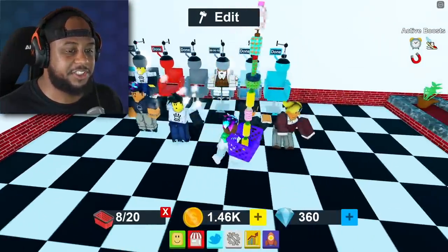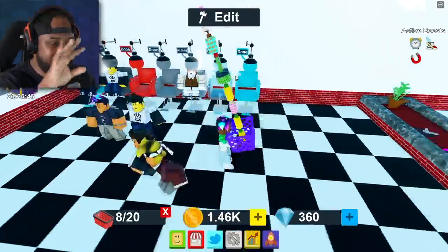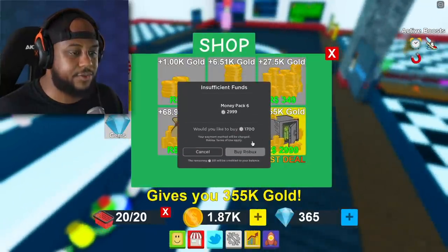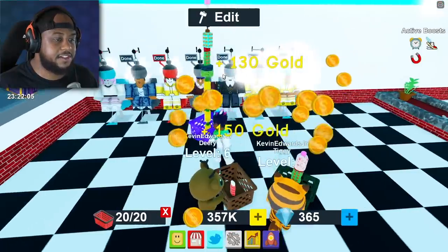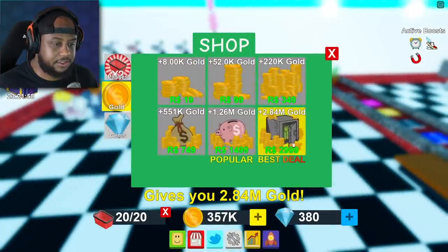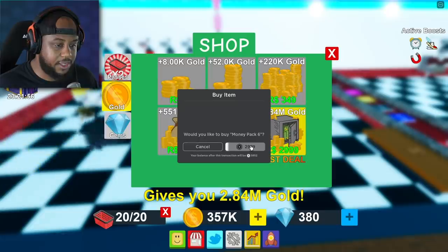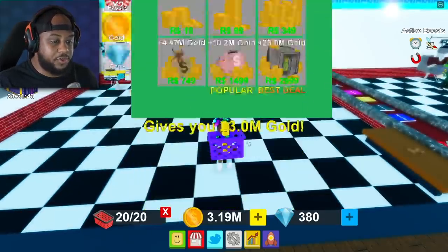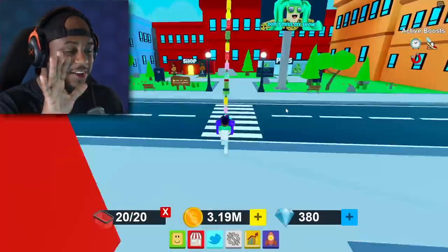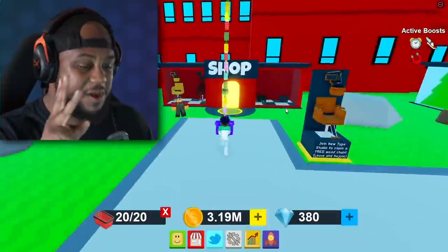All right, done. My goal is to try to fill this up all the way to the end. That would be perfect. Dude, what if I spend 3,000 Robux? All right, let's have some fun out here. And I'm gonna get like the number 1 deal. Oh my gosh. That gave us over 3 million gold. All right, so let's go spin this. We have to spend this 3 million plus.